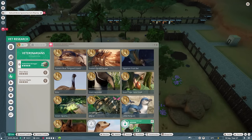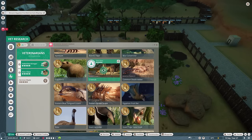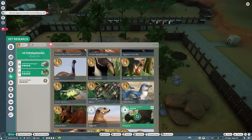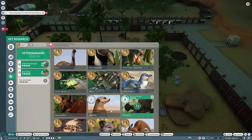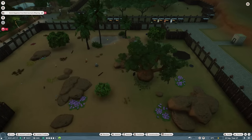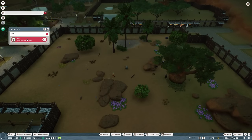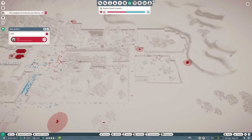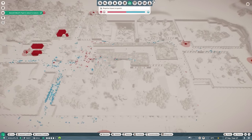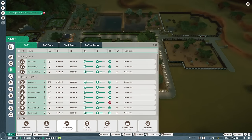That's good. I think that means, oh no, we've got the cheetahs first. Let's assign them to the cheetahs. And then other than that, I think we're ready to start on these guys. Let's do the meerkats first, because they didn't have a lot of food enrichment. I want to give them a few more options if we can, and they can carry on doing their research. We're doing great for research in this zoo, which I really like. We do have high amounts of litter though, which isn't great.